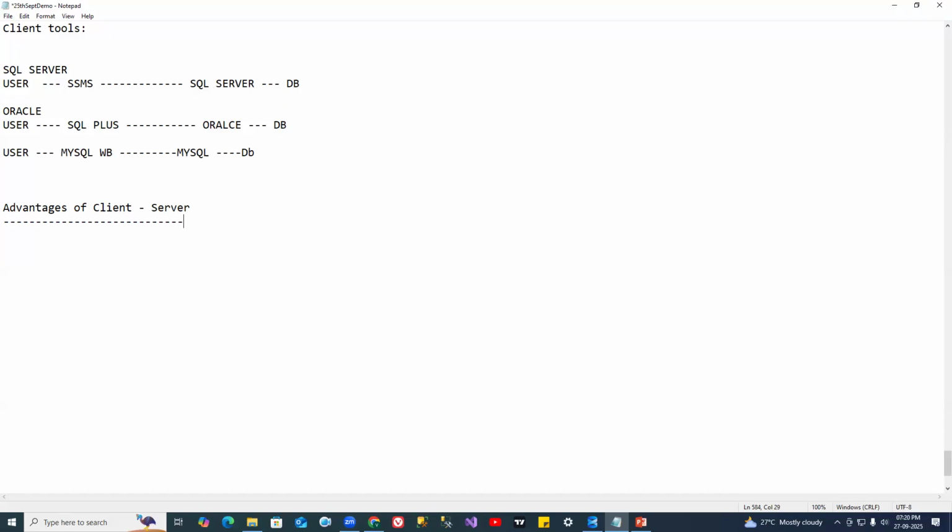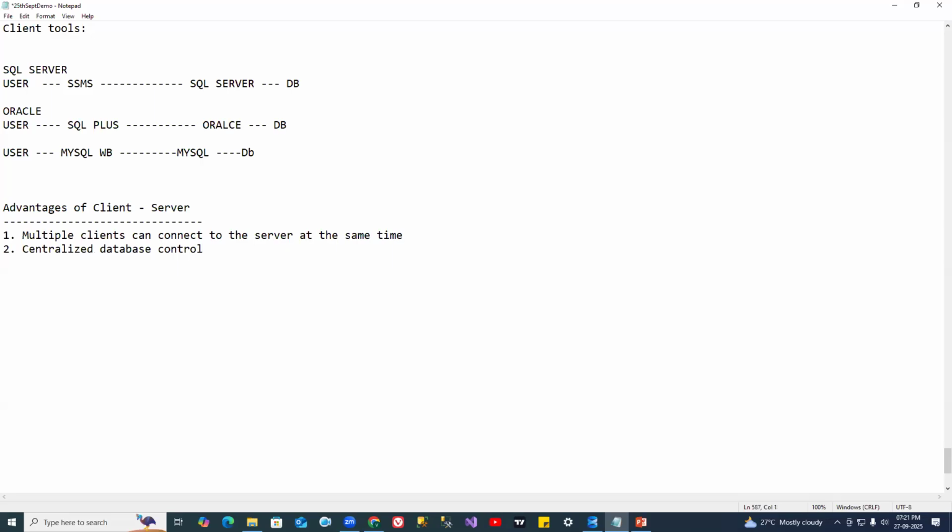Advantages of client server. Let us see. Here, the first advantage is that multiple clients can connect to the server at the same time. Second, centralized database control.